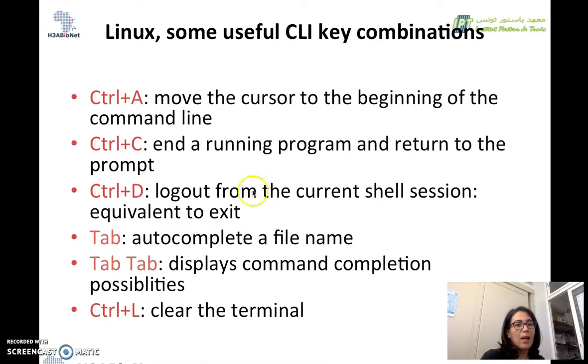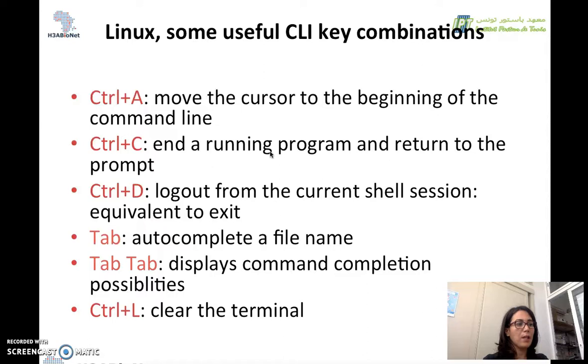There are some other useful shortcuts, like, for example, if you combine the Control key on your keyboard with A, it's going to move the cursor to the beginning of your command line. If you combine it with C, it's going to end a running program and return to the prompt.